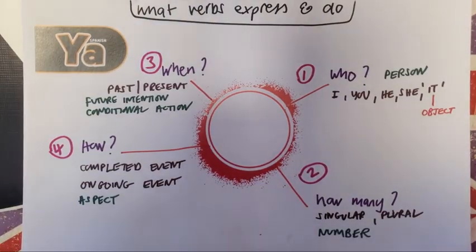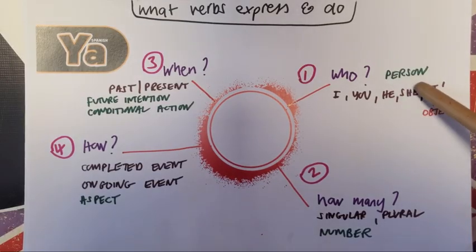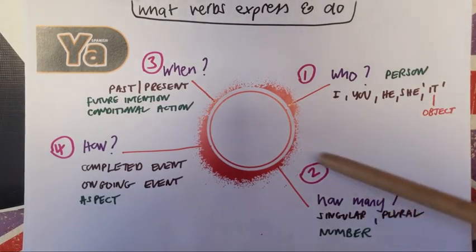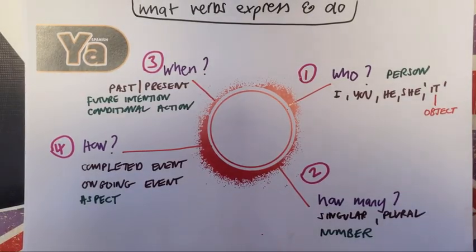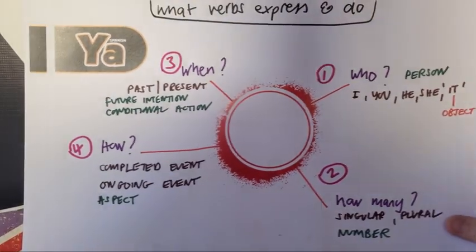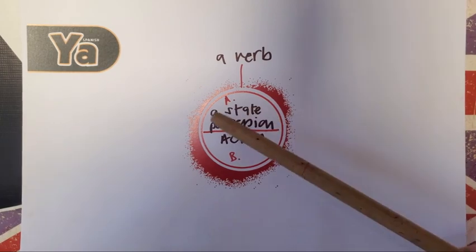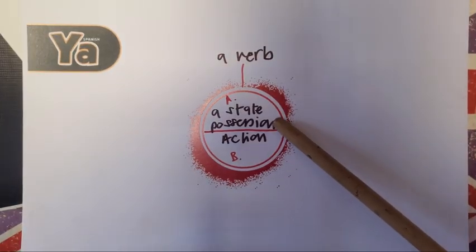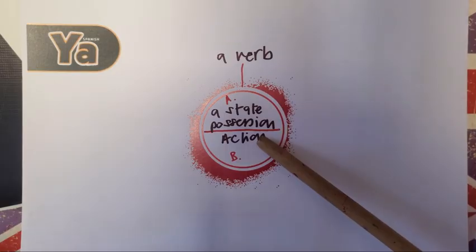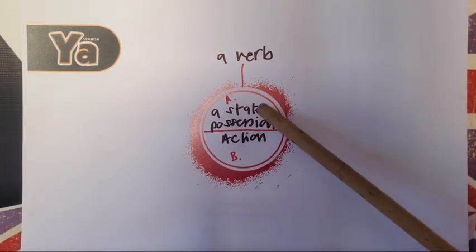We're looking at what verbs involve. Verb needs to be formed by somebody, called a person. It needs to be singular or plural. You see, a lot of these we will do naturally without consciously being aware of what verbs are doing. Now, so a verb, as we've established, we'll look at a state of being, I am, I have, I have money, or an action, I dig, I find, I ran, I swam, I swim. See, there's two sorts of verbs.